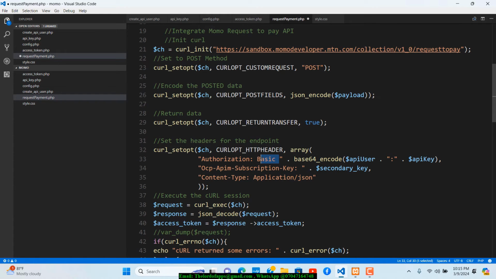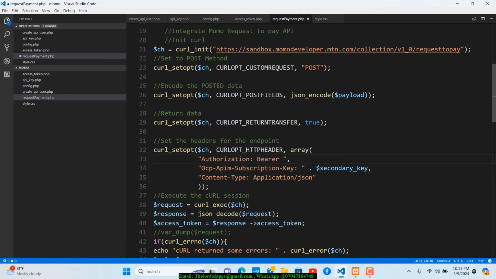What we need to do is to use something like bearer. So this is going to be bearer, and then we're not going to need to encode the result right here. So I want to take that particular function away from there, and if I take that away, all I need to do right now is to bring in the access token right here. Basically I need to bring in the access token, and if we want to do that, we need to have connected to the access token page, which is right here.